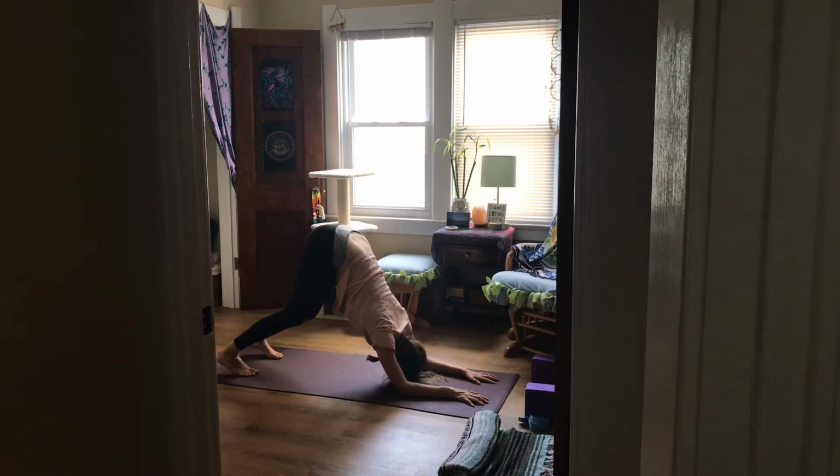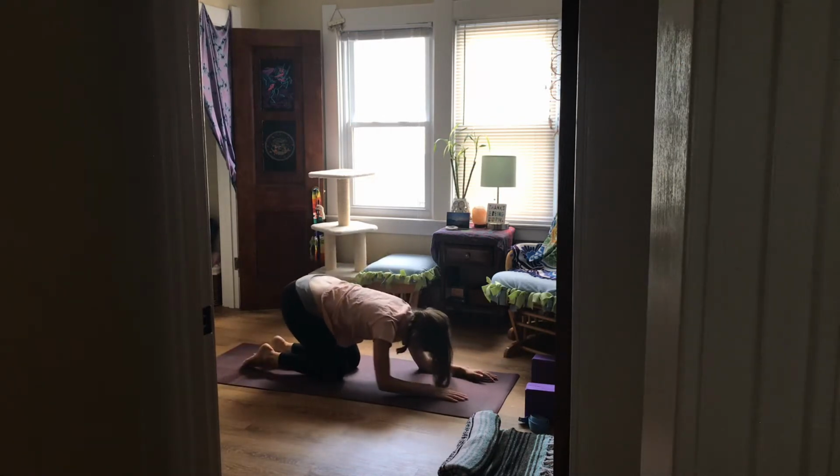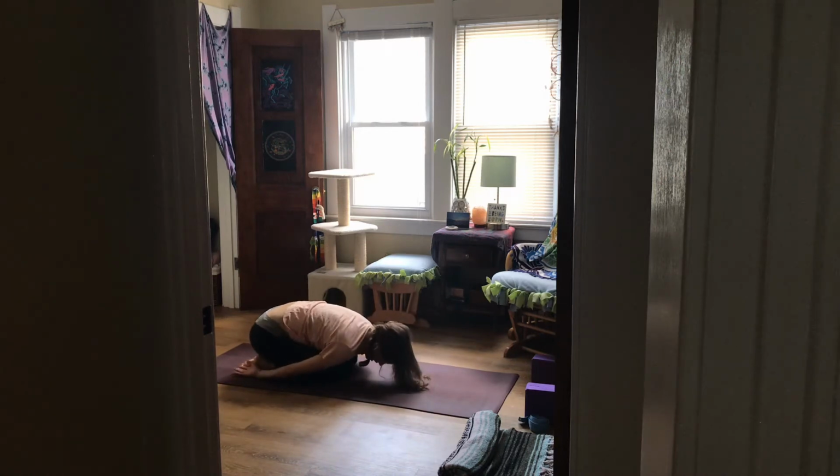opening our hearts, but then also finding shelter within, it's important to find strength in the shoulders. Everything is connected in your body. So your heart is the center, but then your hands, fingers, arms, and shoulders are extensions of the heart. And exhale, slowly release, knees come down. Sit your hips back towards your heels, arms come back by your feet. Rest your forehead down.